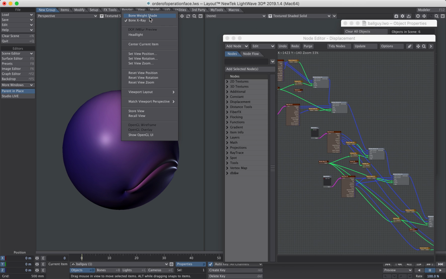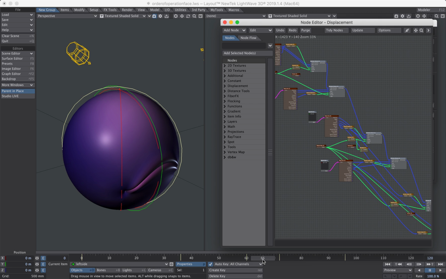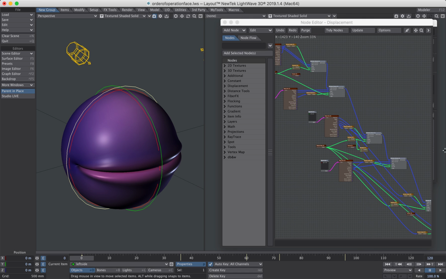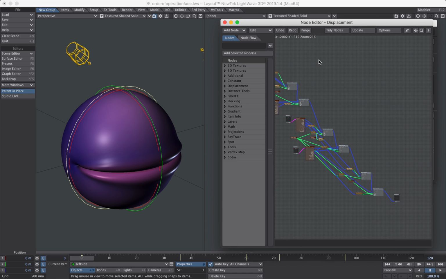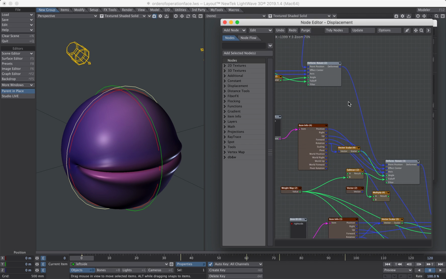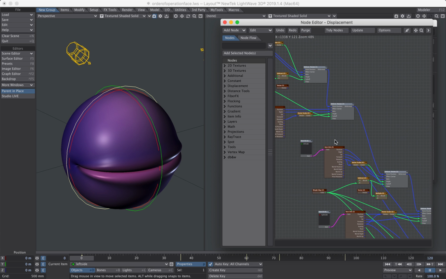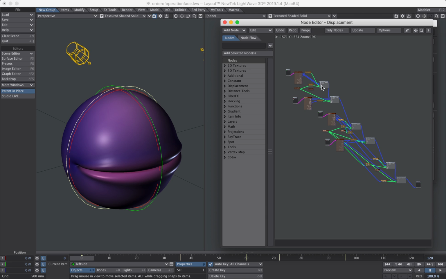Instead of using sliders, I did use what I think works better in Lightwave, which is just to use item controllers and nulls. So these are nulls where the rotations of the nulls are steering the displacements here. So what it is, it's six different rotation displacements applied to the mesh in order. And that's all it is. Each of those is tied to a rotation. There's nothing more going on. This is not a complicated nodal setup.